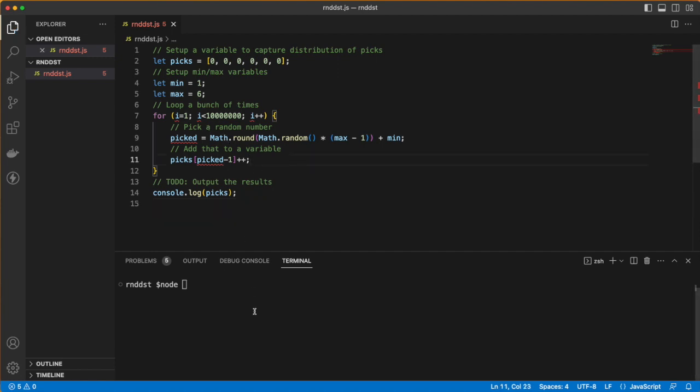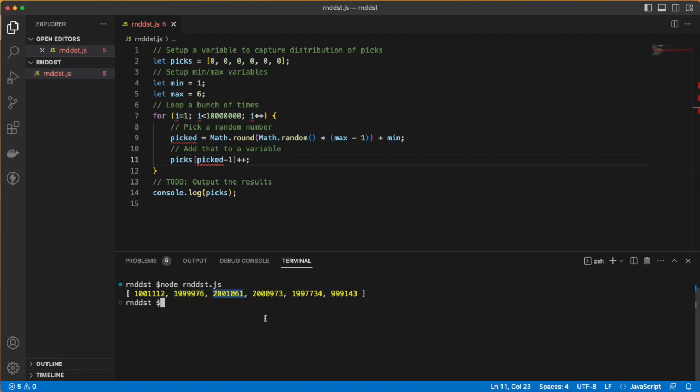Actually, I haven't saved it, so I'll save it. And then we'll run rnd.dst.js. All right, now we see variation. So we're getting around 200,000, or I guess that's 1.9 million. In these ones, 2 million, 2 million, 1.99 million. But then on these ones, we're only getting close to 1 million. So 1 million here and 2 million effectively here.